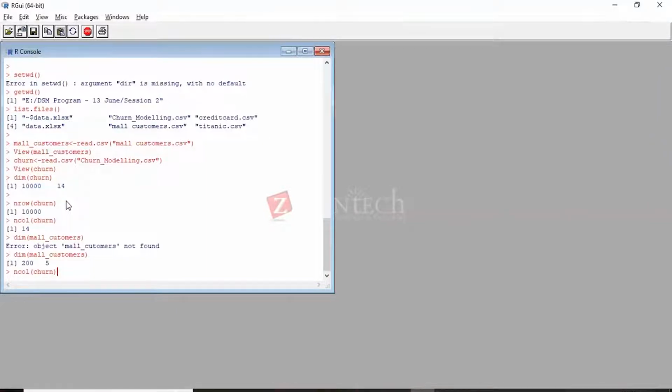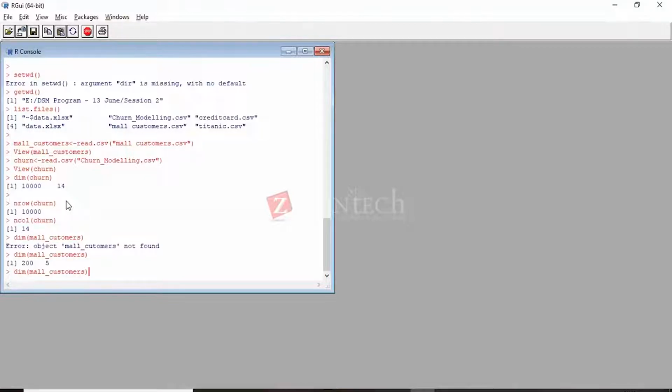Similarly, you can use nrow. And I'll give you one quick trick here. If I put the up arrow on the keyboard, it will give me the last function I used. If I keep moving up, it will give me the functions before that. Whatever functions I have used, that is how I am doing this. So this is a small trick here.